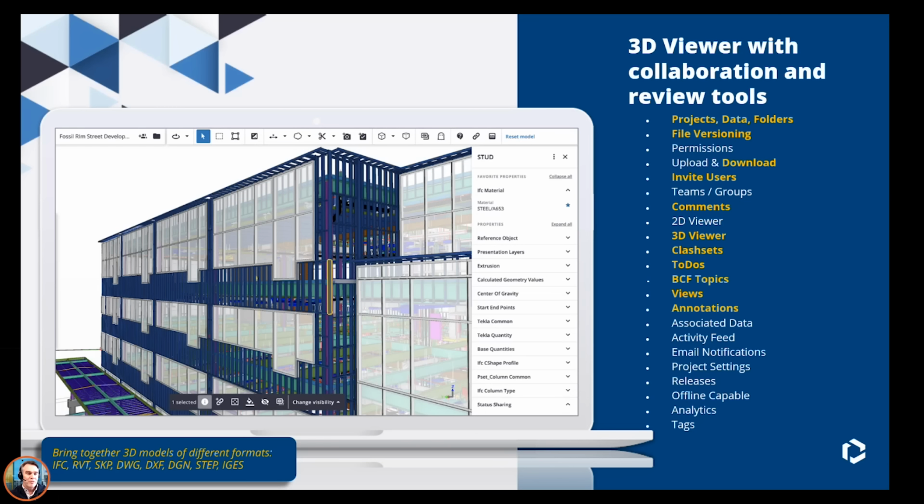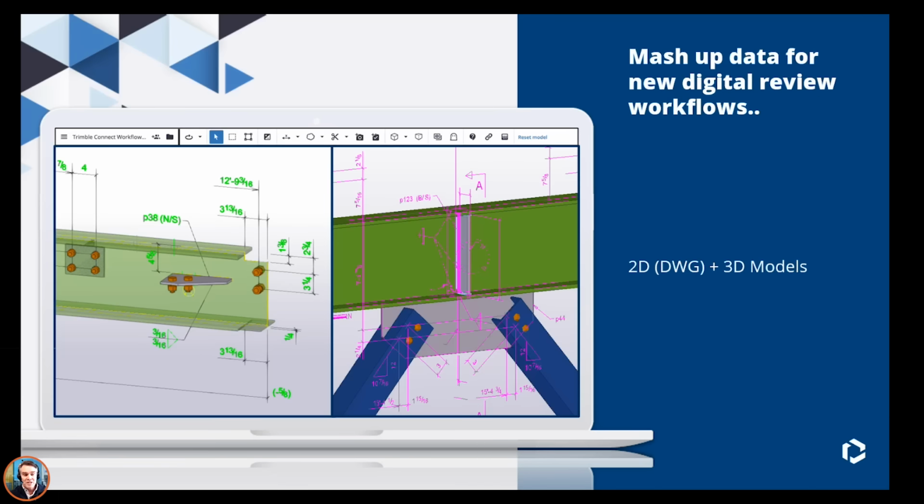But then, of course, we're way more interested in what happens in 3D, because suddenly you can do so much more in terms of validating assumptions, as well as getting clear communication when you've got the thing in 3D. And anyone can read this. Anyone can understand a 3D model. 2D is about abstracting, about symbols, about how do you mark up a void? There's 10 different ways to mark up a void on a 2D drawing, but in 3D, you know what it is right away. And once you're in this 3D world, you can start mashing things up.